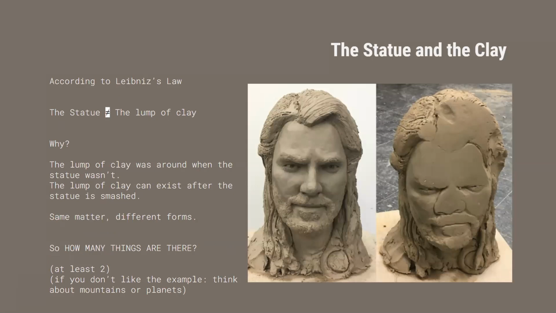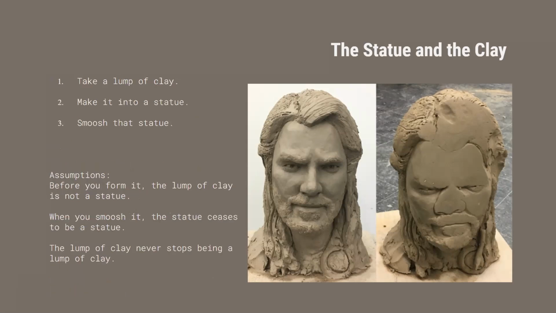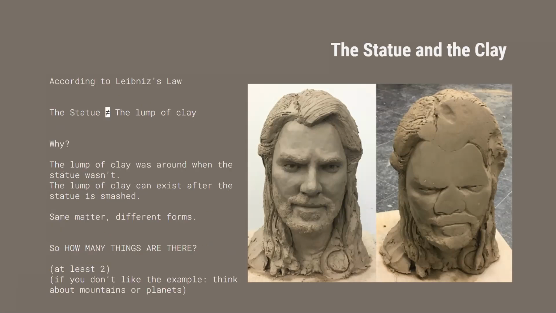So now the question is, when there's a statue, at time t2, how many things are there? How many things are located where the statue is? It's an interesting question. One way of thinking about it is that it's two. It's got to be at least two, because the statue and the clay aren't identical, and remember, the statue is co-located at exactly the same place as the lump of clay when it's been made. But the statue can only exist for a certain amount of time. The lump of clay existed before it, and continues to exist after you smush it. But at the time at which the statue is constructed, we've got two things in the same spot. We've got the lump of clay and we've got the statue, and they're totally different things.